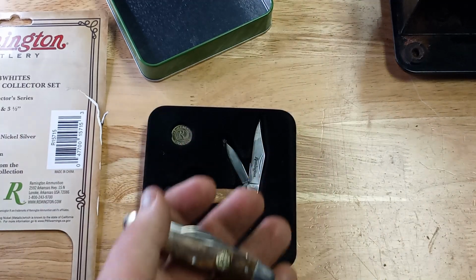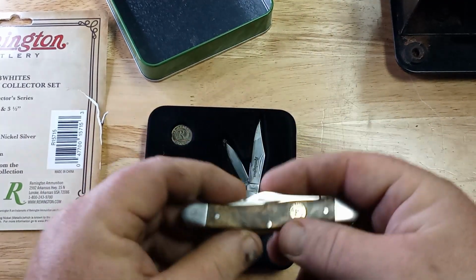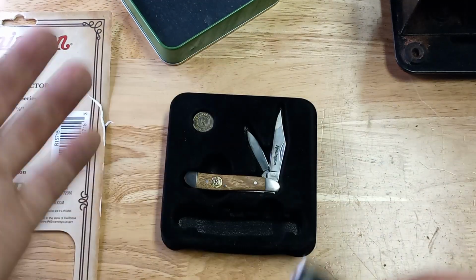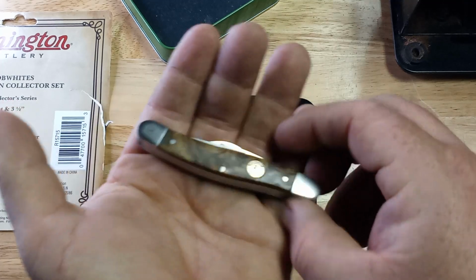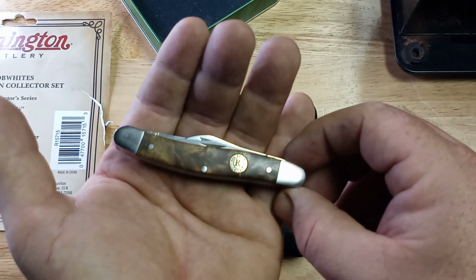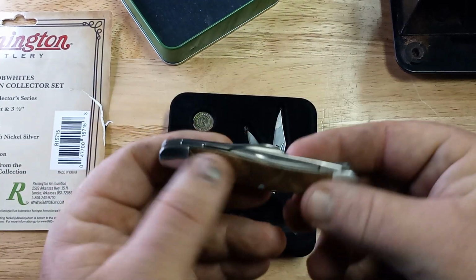What a beautiful video. I mean, a thunderstorm happening in the middle of it, and we've got a collector set of knives to look at. This is awesome. I couldn't ask for a better video shoot than this right here. That's beautiful. We're just going to take our time looking at this.